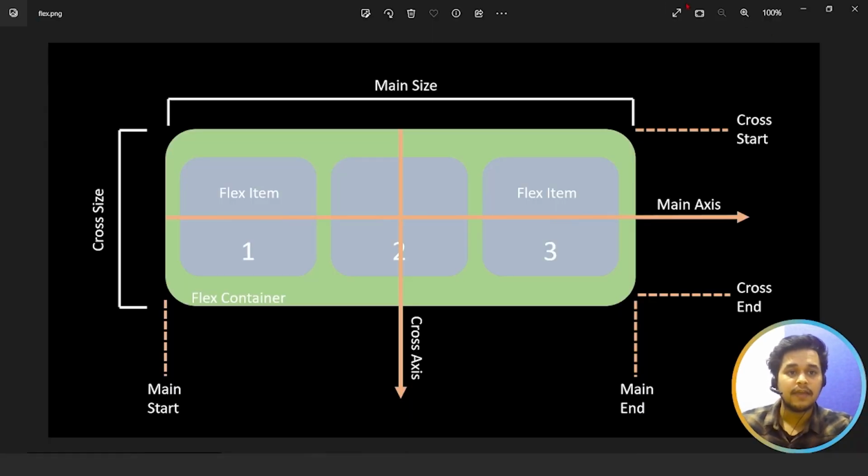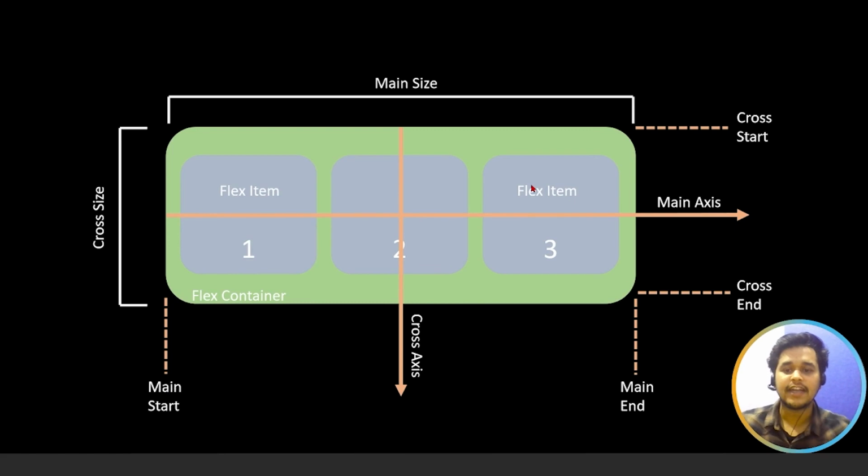So this is the image. Here you can see we have a container. This is known as the flex container where we align our items. Then we have certain items, flex item 1, flex item 2, flex item 3. This is only for an example. So what are flex items? Any content or any element we are using in the HTML within the container. Anything which is used inside the flex container is called a flex item. A flex item can be an image, it can be a block, it can be anything. Whatever we want to lay out, whatever we want to position on the web page is known as a flex item.